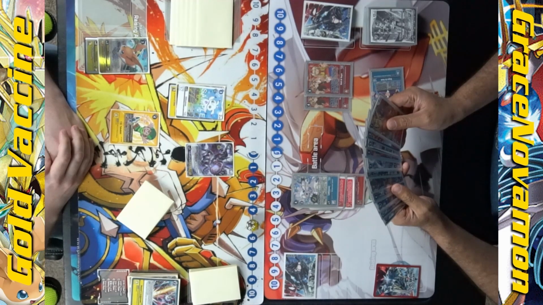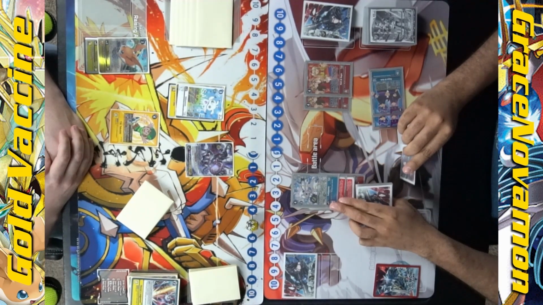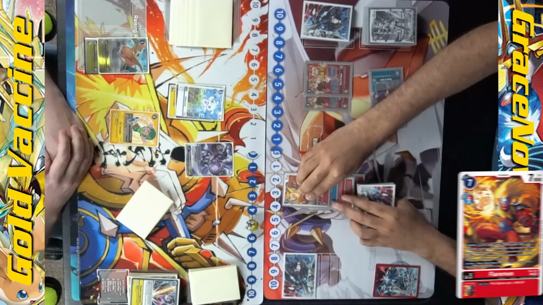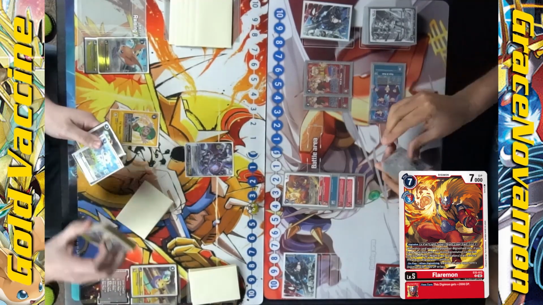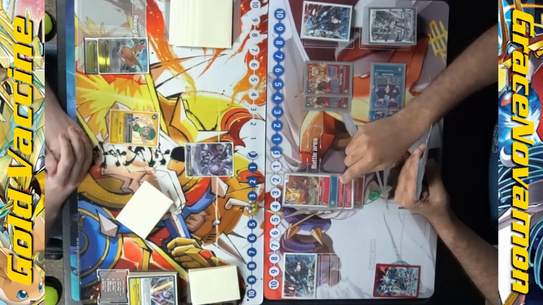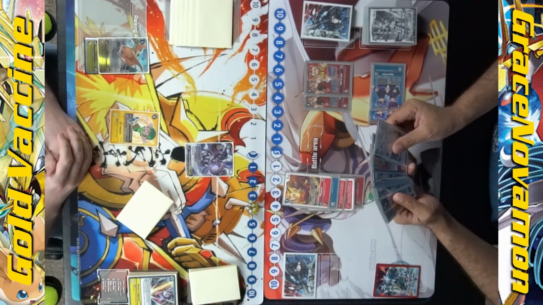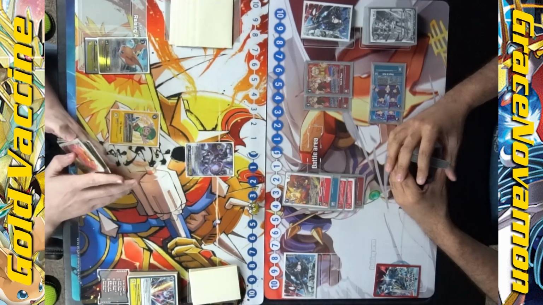If we can actually climb up to it, then this might be okay, as GraceNova does also have blocker and can kill something off. So we will see. There's the Firemon that's going to be able to take out the Ukomon. So GraceNova staying in it. It was looking very, very grim, but just barely managing to hang on. Still a ton of security to chew through from Gold Vaccine.